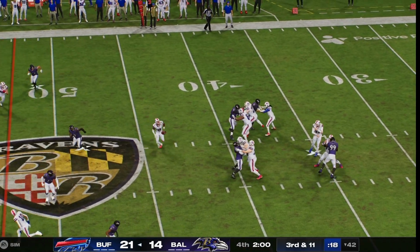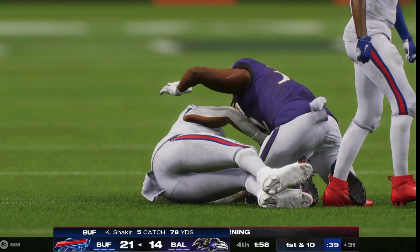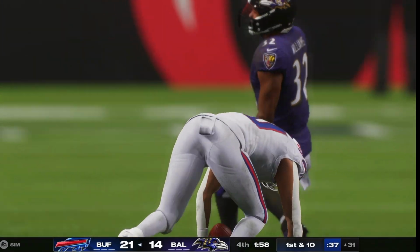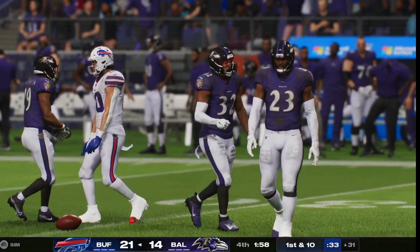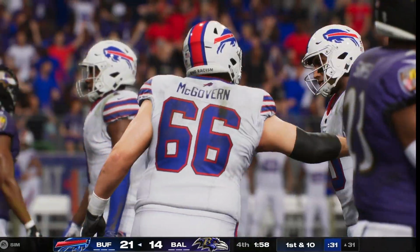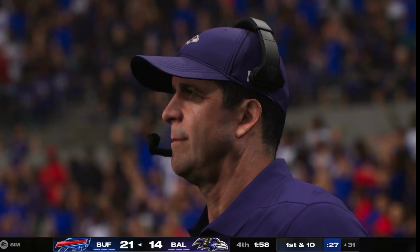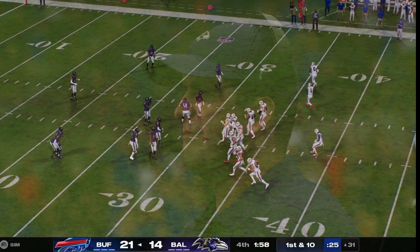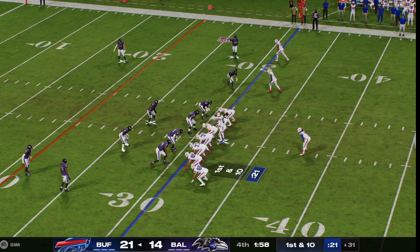Here's Allen to throw it. That is caught. And he takes this one down almost all the way to the 30. So it's Bills football here as we get you reset. They've got a 1st and 10 as they look to try and finish this one off. And not totally home free yet, but it's looking good as they come up 1st and 10.